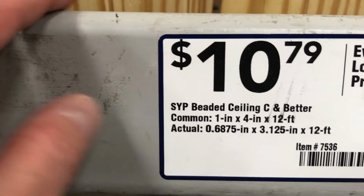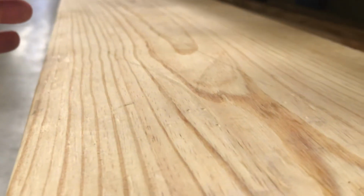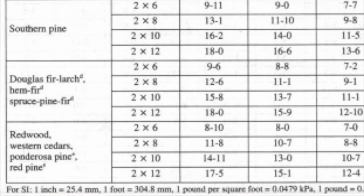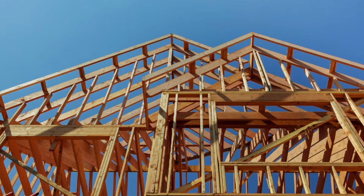Southern Yellow Pine, on the other hand, is a deeper yellowish color. It looks resiny, almost waxy at times. And I know before I pick it up that it's going to weigh a ton. This is because SYP has a much denser fiber composition. This density gives it a lot of strength, and that makes it perfect for many structural applications. Southern Yellow Pine can span greater distances than SPF lumber. There are engineering span tables which chart the performance of the two in controlled situations. This means you can literally build your house differently when you're framing with Southern Yellow Pine because it's stronger. You can have wider, less supported floors, ceilings, and roofs.